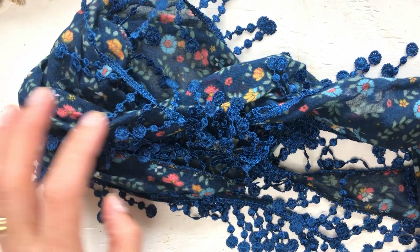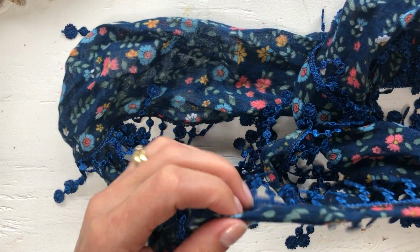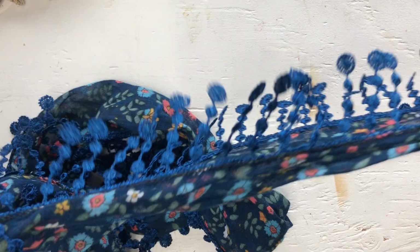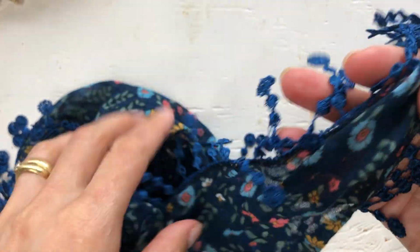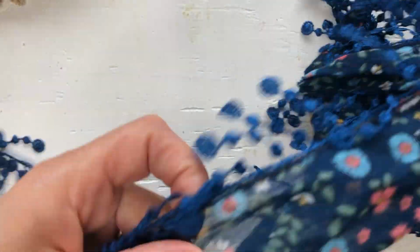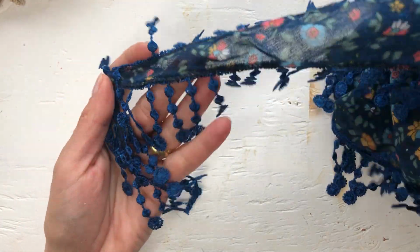And then I found a scarf for a reasonable price. Sorry. I don't know, scarves, same thing as the brooches. They are extremely expensive, and usually I look at them and just decide no. This one was $2.99, and I like the fabric, but I obviously am more interested in these little dangly things that run on both sides of the scarf. So I thought $2.99 is very cheap for the scarves at this particular thrift store, so I thought this is totally worth it.